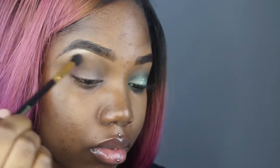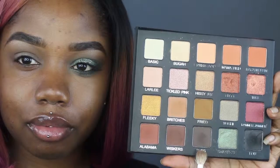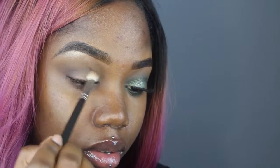And then taking that blending brush to blend everything out. Then taking the shade Whiskers on the same brush and applying that into the crease also.